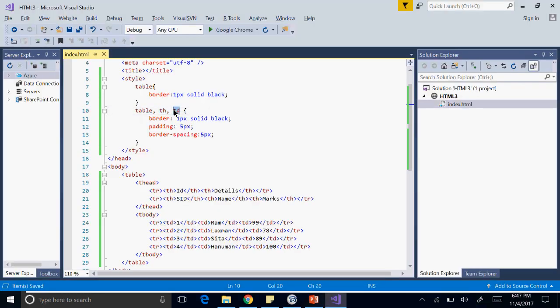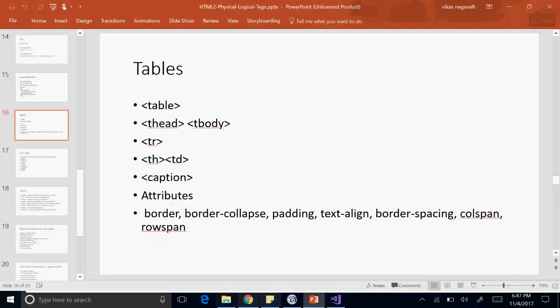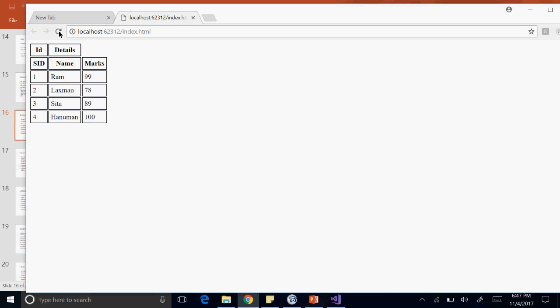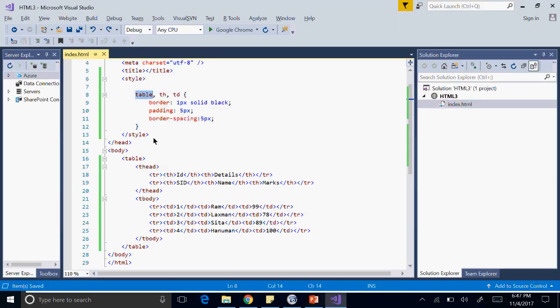Inside the table, we have th and td. For them, we want to give one border. So you can remove this one actually, there is no need to have it. If you give it for the table, it will be an outline. And if you give the border for the th and td, you can directly give it, no problem. There is no effect. But if you want to have a table outline also, then you can give one outline or one border for the table tag also. So the major thing is here we want to give one border, and there is padding and there is spacing.